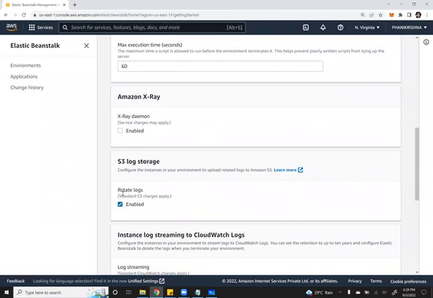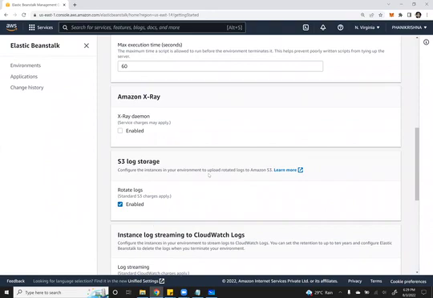That is called as rotate logs. The application logs will be rotated every day. That means on August 3rd, from midnight 12 a.m. to the midnight 12, one log file will be created. On August 4th, a new file will be created, and that day's log information will be stored into that particular file. Always, every application is recommended to enable the rotate logs feature.